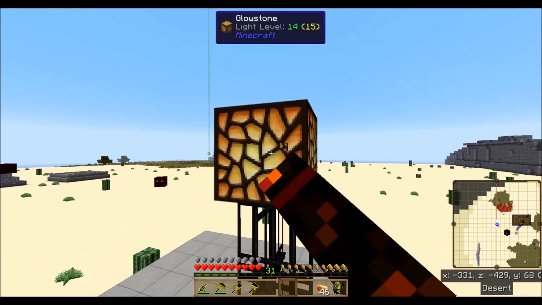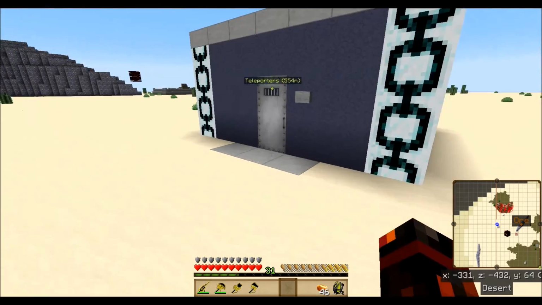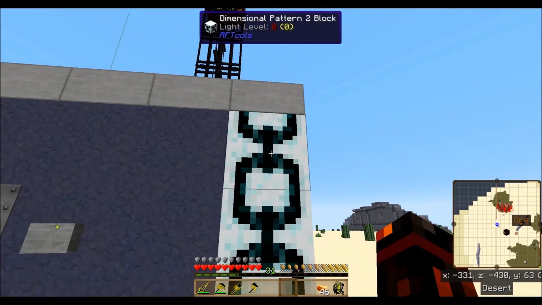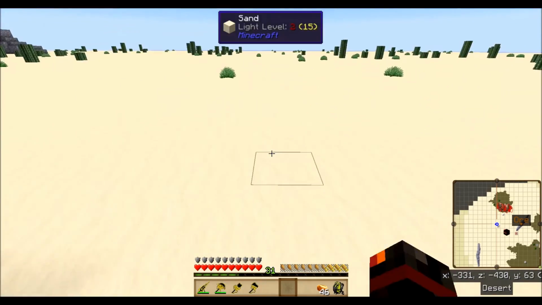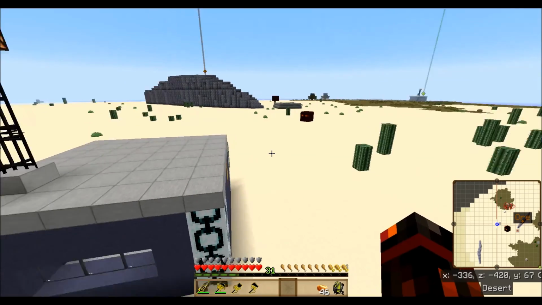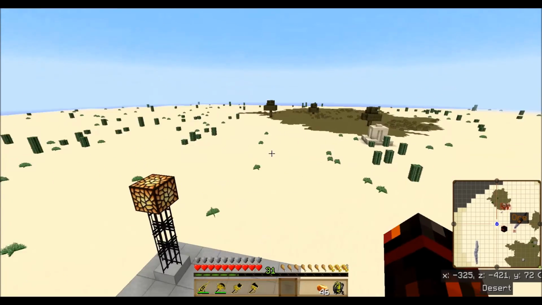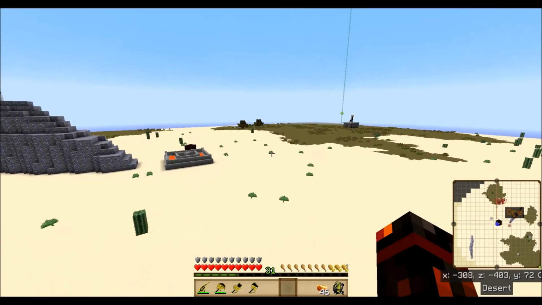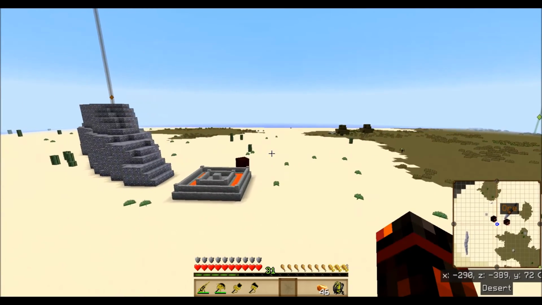And you can get some glowstone if you wanted. There's a lamp inside, just up there, and there's these dimensional pattern blocks, which I picked up one or two just to have a look at them, which are fairly decent. So yeah, that's basically this world. Like I say, I'm happy enough with it.